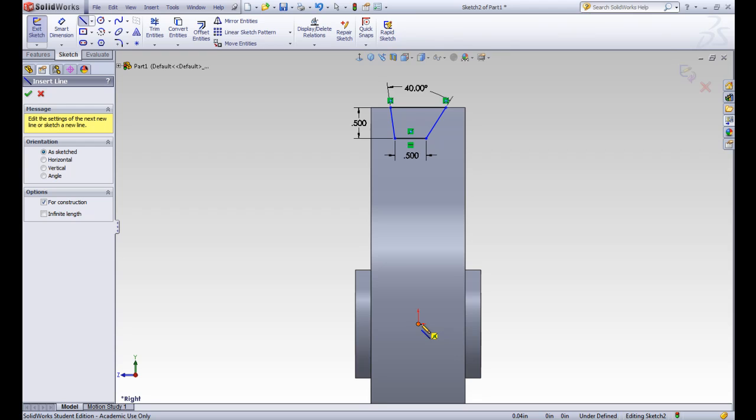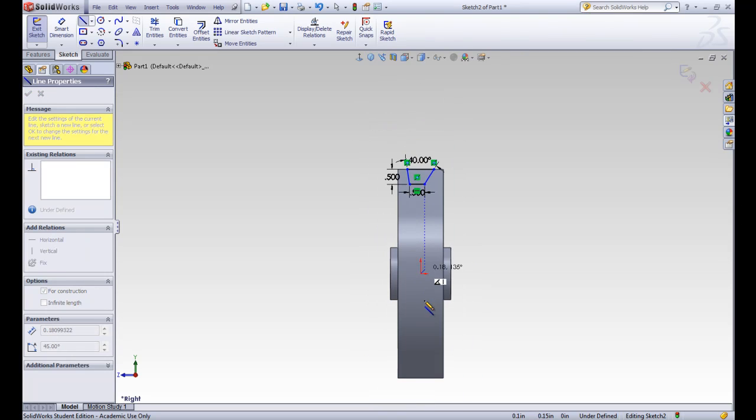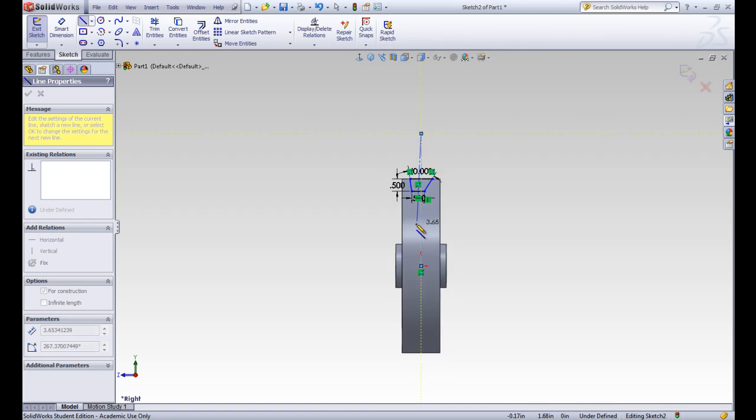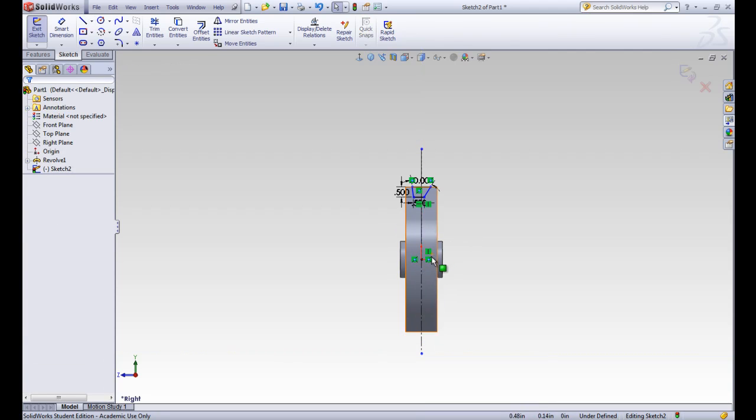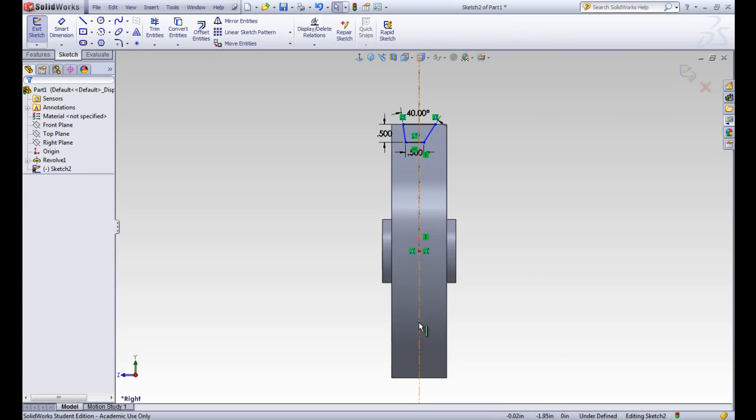Okay, and I'm going to show you something here that some students do that kind of messes them up in the future. Let's say they're drawing their center line and they start at the origin and they zoom out. They want it to go straight up, and then they think, oh, I do want to have it go also down here to the bottom. So they also click down here. Alright, you can see that the center line is there, but there's one line that goes the whole distance and then one line that goes half the distance.